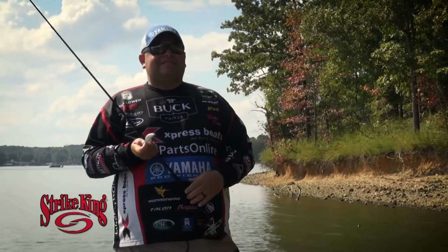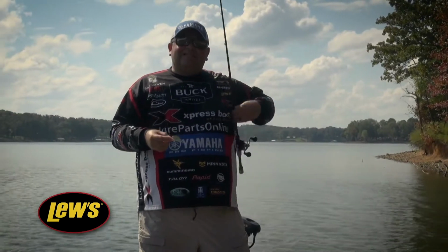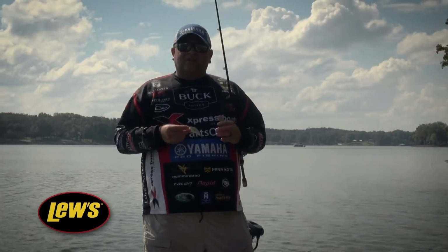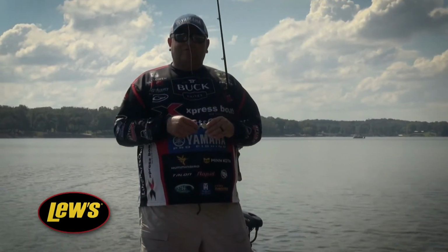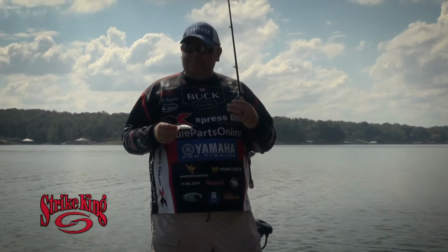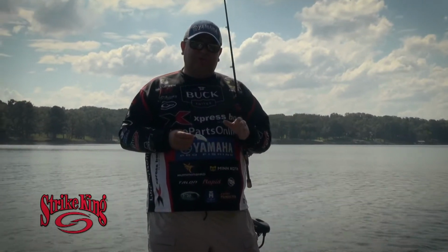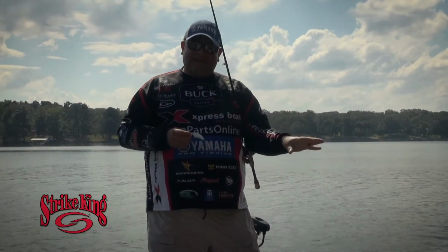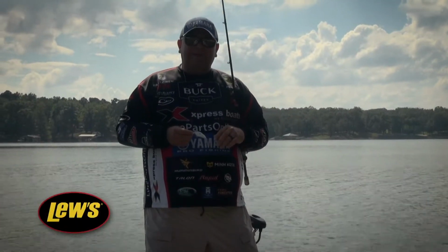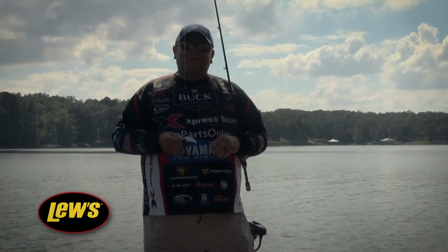But don't think that because a bait sinks, it's no good. We take a bait like this in the spring and put suspend dots on it to weight it to help keep it down. So if you're lucky enough to get one of those sinkers, make sure you don't do away with it. Use that bait for situations where you know you're going to use it, like in the spring when you want to get that bait down there deeper and keep it on the bottom. So even though it's not the same as the other three, it still has a purpose in your tackle box.